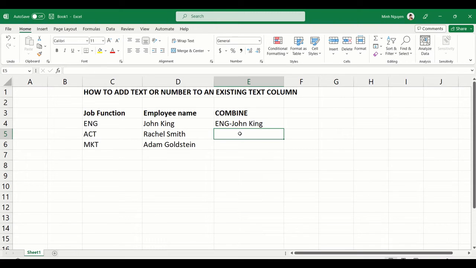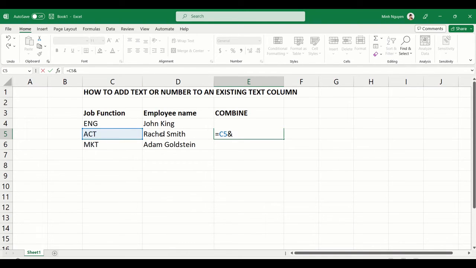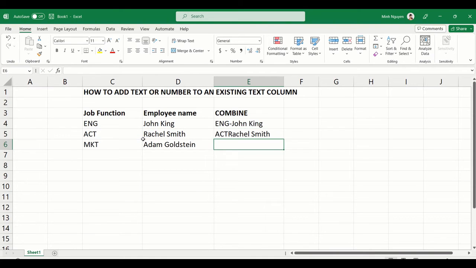Now, the second function in Excel is the AND function, and I actually prefer the AND function over the CONCAT function because it's easier and it's less messy. So in order to use the AND function, okay, first press the equal sign, okay, then the first line of text, and then AND, and then the second line of text, there you go.